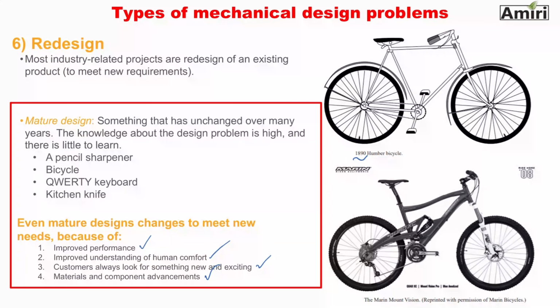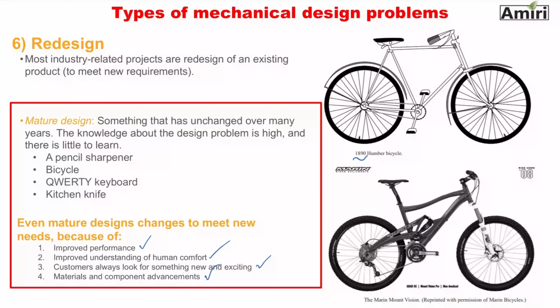Here are more examples of mature design. You can think of a lot more: pencils, pens, shoes, even cell phones. We're getting to the point that cell phones have pretty much been around since 2000. I shouldn't say forever, but for the past 25, 30 years, the cell phone is pretty much the same, hasn't changed. The capabilities and improvement in material and durability, the battery life, a lot of that, but they haven't changed. But here are some more examples.